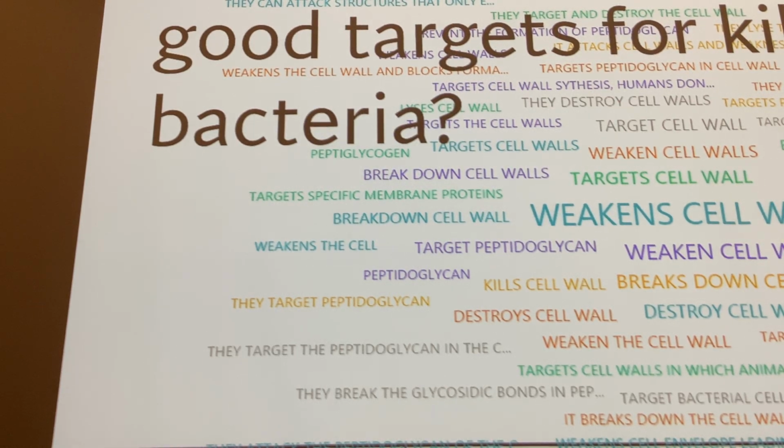We'll talk about antibiotics a little bit later. There are a few that work on things like translation or transcription, but far and away, most of them work on cell walls. Cell walls are important, but they also happen to be on the outside of the cell, so your antibiotic doesn't have to get as far to actually work.